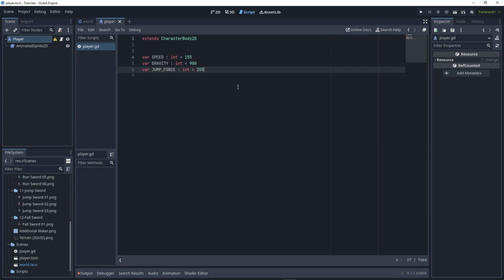So I've created 3 variables. One is speed, that determines how fast our player is going to move, gravity, so the player doesn't float, and jump force, that's how high our player can jump.